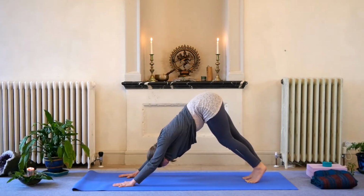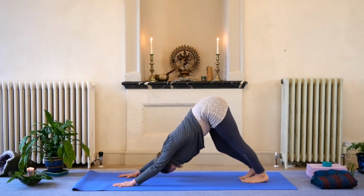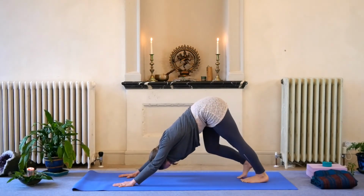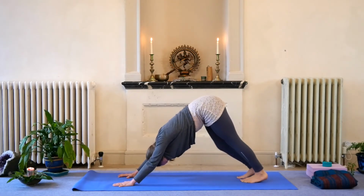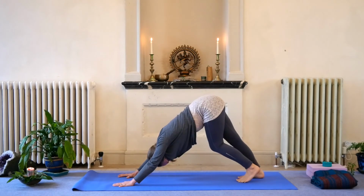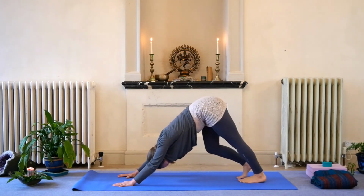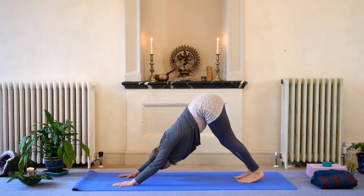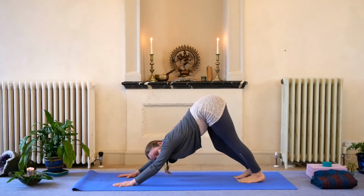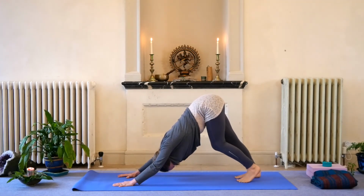Lifting the heels. And now bring the heels down onto the mat and start walking out the dog. Taking the dog for a walk. Stretch out the backs of your legs. Right down into your ankles. Feeling this lovely calf stretch. Encouraging the chest back towards your feet. So you're stretching your upper back as well.